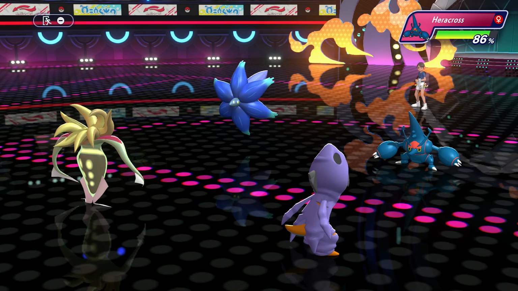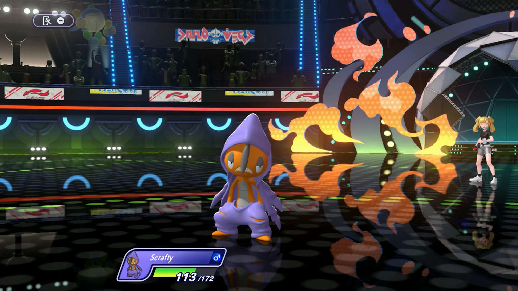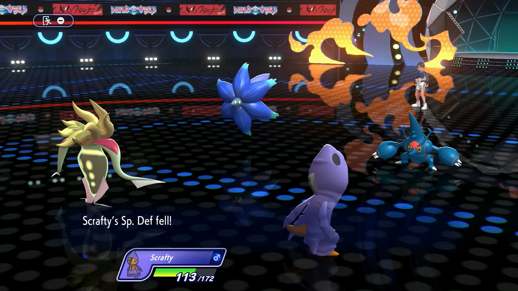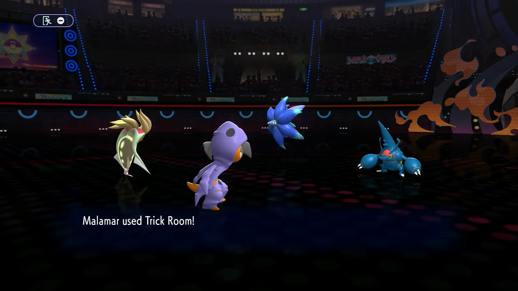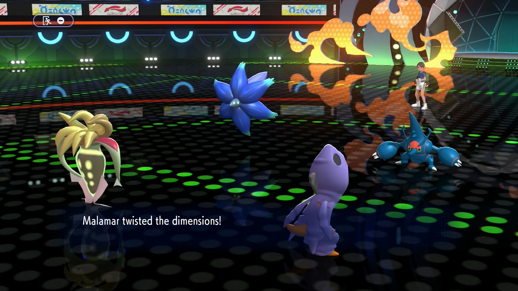So faking out the Garden Gnome and Flash Cannon. I was like, oh, that's a weird move to use. And it crit me. I was like, wow, that was lucky. And then it dropped my special defense. That would have been great if that happened when I had Contrary, right? So not exactly the greatest start to the battle there.